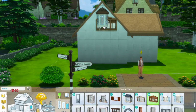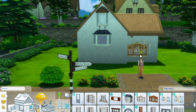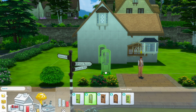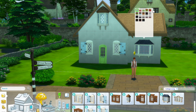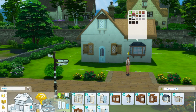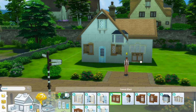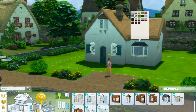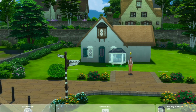I didn't like that there weren't any coffee tables or two-seater couches. And I also wish that they had a couple of plain wallpapers too, because currently it comes with, I think, three types of pattern wallpapers, which you can see in a while. I used them throughout the build. So a few plain wallpapers would be nice to pair with the pattern ones, because I just feel like it can get a little bit too overwhelming if you have too many pattern wallpapers all over the house. I mean, at least for me. And same goes for the rugs. I just wish there were a few plain swatches as well.